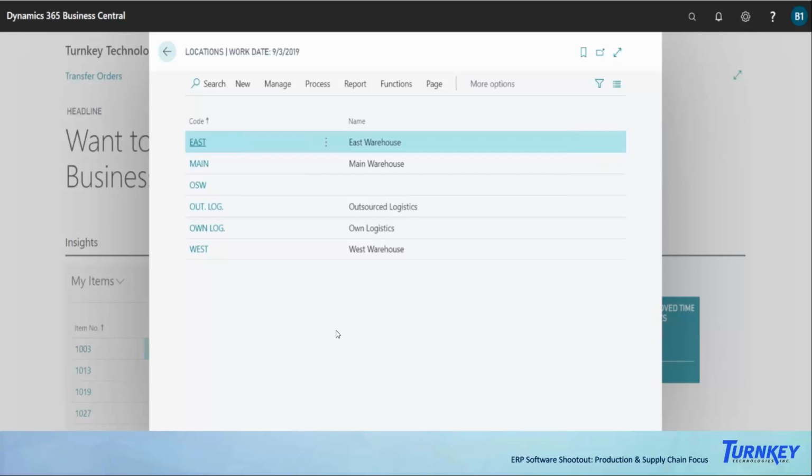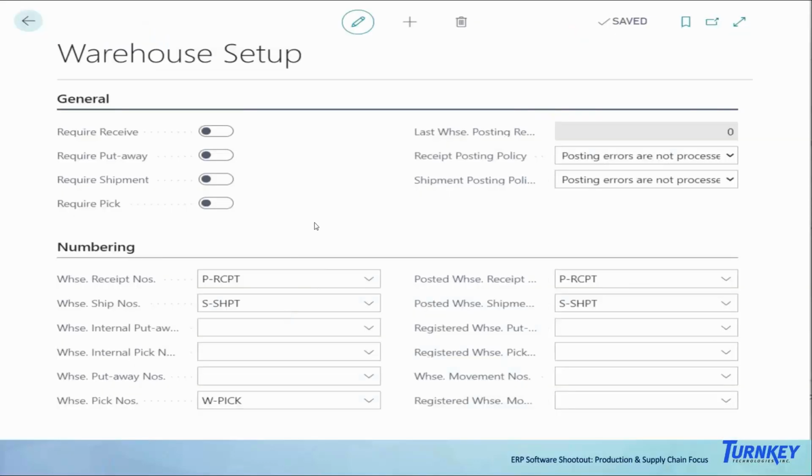We can identify where materials are at in any location. You can look like that and move things around. We can have outstanding capability. One of these might be a 3PL warehouse scenario that we might set up as one of your locations. So a lot of capability around that. Inside the warehouses, then we can identify, what do we need to do here? We can do a warehouse management capability that's kind of scaled. You can do fairly simple, just identify that you're going to put things in bins and assign bins to particular items. Or we can just say, I'll just pick it first come, first served, and it depends where you're coming from really in terms of that.